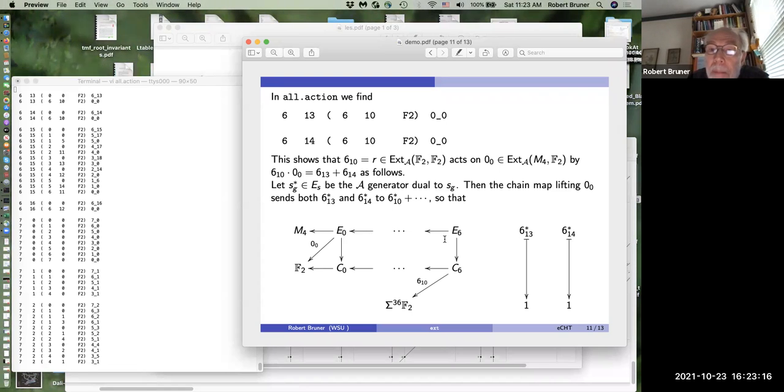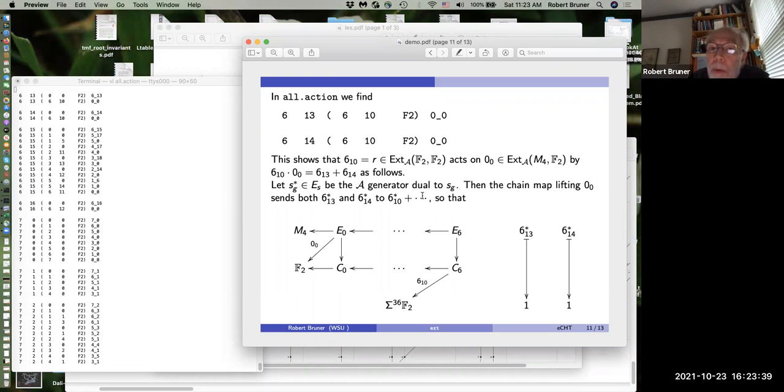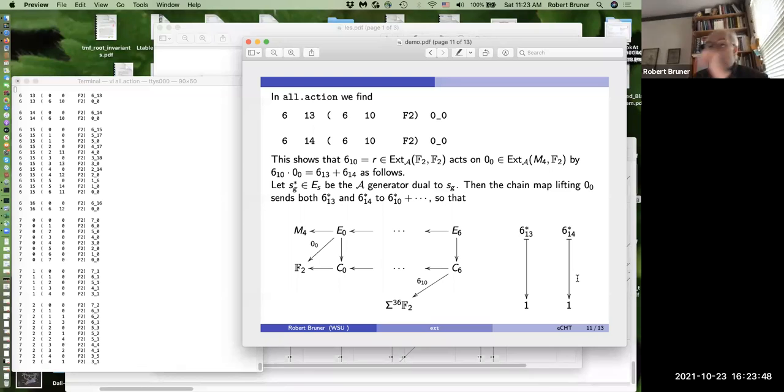We lifted that back to cohomological degree 6, at least here, and then we compose with the cocycle 6,10. Now, what does 6,10 do? It evaluates non-trivially on the generator 6,10 dual. Okay, so then if I look at what this chain map is doing, it's sending 6,13 dual and 6,14 dual here over to 6,10 dual plus other generators. And when you apply the cocycle 6,10 to that, of course, it goes to 1. Okay, so looking at it in this fashion, you can see that what you're seeing in the chain map is, of course, the dual of what you're seeing on the cocycle level.